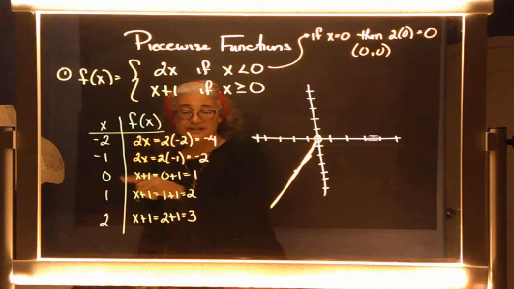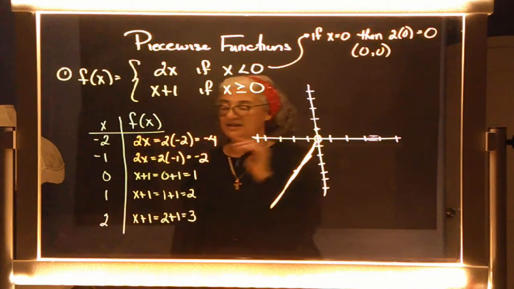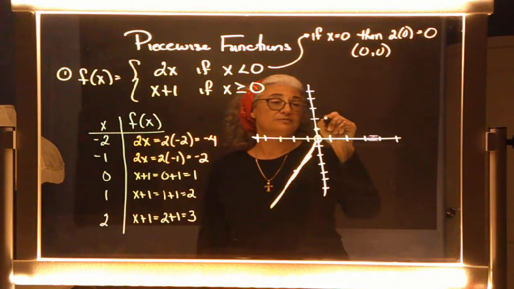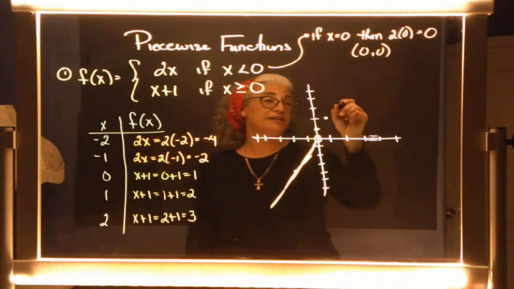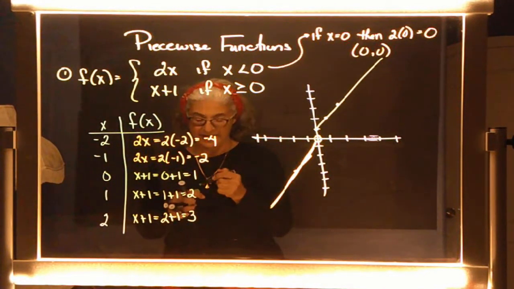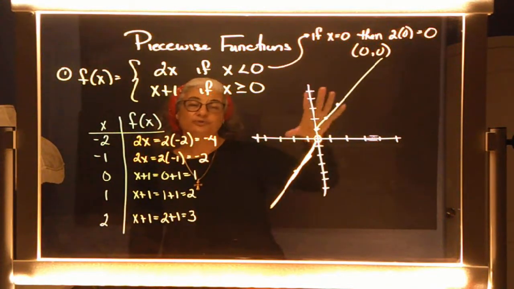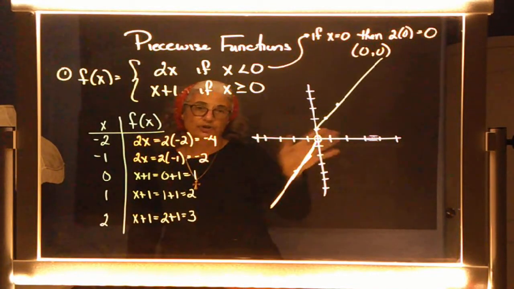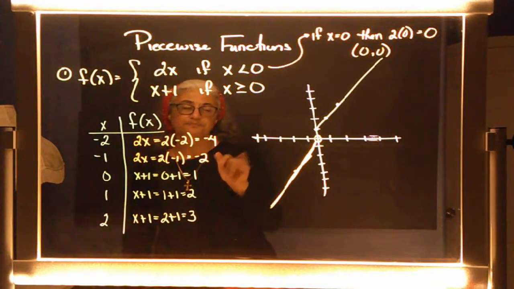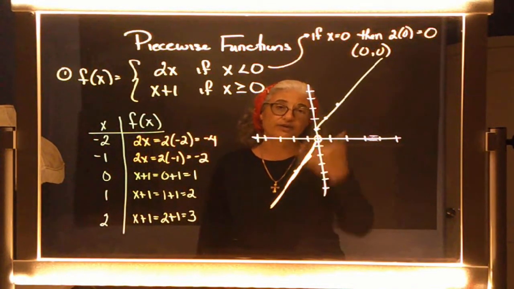The second piece, I was actually able to plug in 0, and I got 1. The next number, 1, when I plugged it in, I got 2. And this next number, 2, when I plugged it in, I got 3. So these I'm able to connect, and it goes out here. Now, it's normal for the two pieces to not connect to each other. So don't worry about that. You're like, they're not connecting. That's okay. Don't worry about that part. Got it? Okay. So this is what this piecewise function looks like when I graph it.